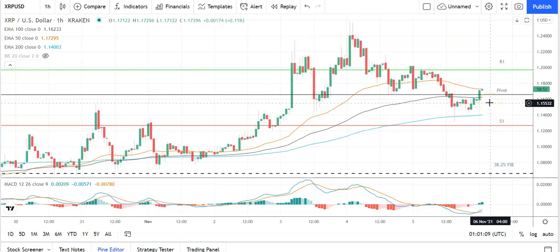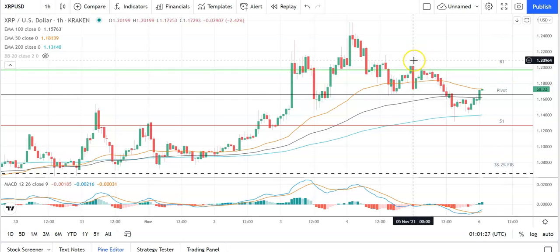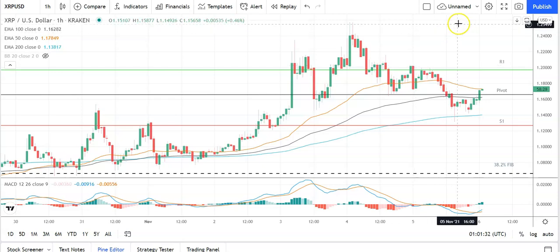Finally, looking at Ripple's XRP against US dollar, also bullish start. Going to need to see Ripple's XRP avoid a fallback through the pivot at 1.1646. Take a run at the first major resistance level at 1.1973. Support from the broader market is going to be needed to break back through to 1.19. So barring an extended rally on the day, expect that first major resistance level and yesterday's high at 1.20199 to cap the upside. In the event of a breakout, should see Ripple's XRP target 1.25s before any pullback.